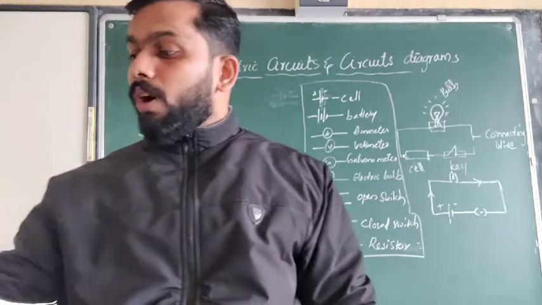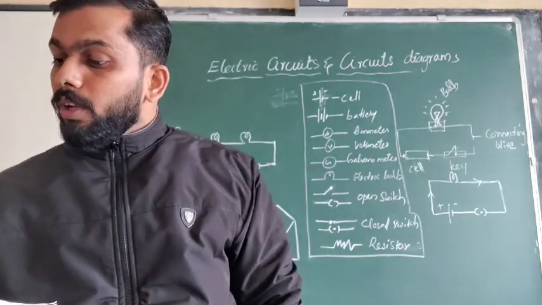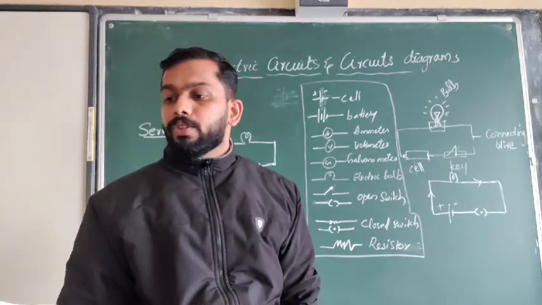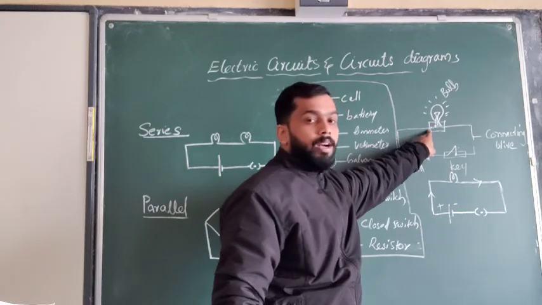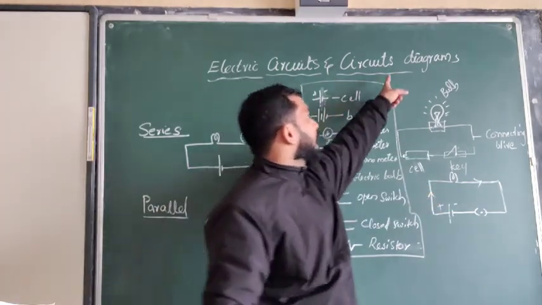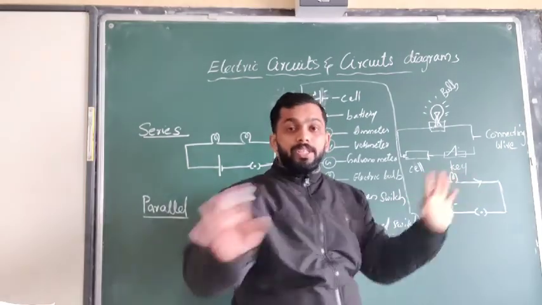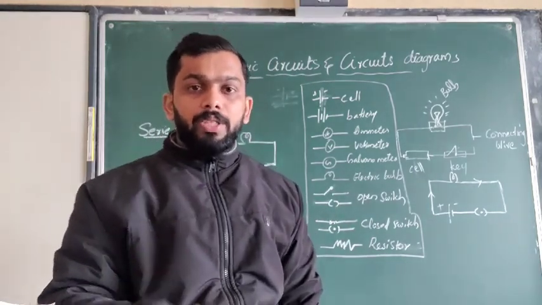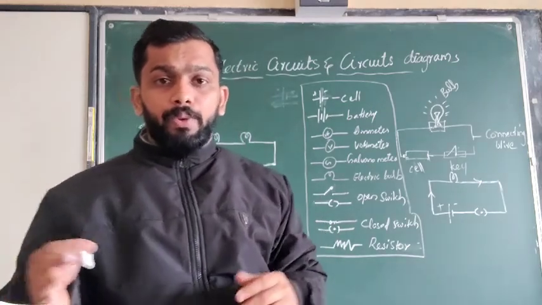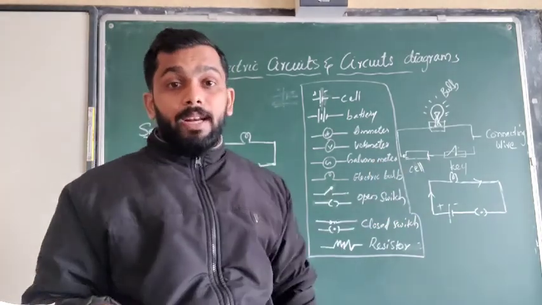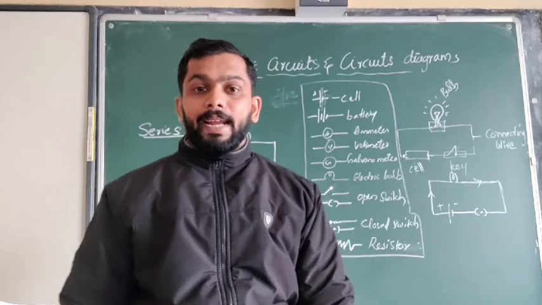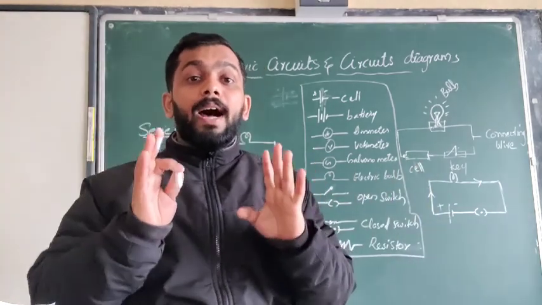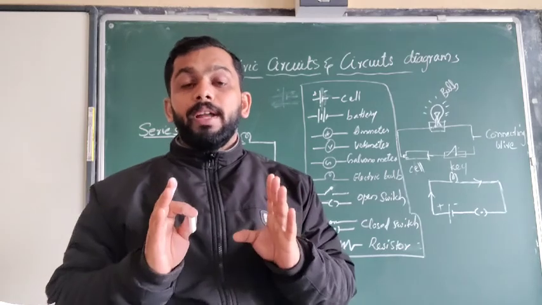Okay, so what is an electric circuit? How can we define it? Circuit diagram. It is very difficult to draw the actual components of an electric circuit. The arrangement of electric components is generally shown by symbols. When we show the arrangement of components using symbols, it's called a circuit diagram. This is what we use in all fields of electronics. Electronics is one of the main branches of physics. So if you opt for electronics during or after your degree and PG, you will be dealing with electrical circuit diagrams. This is the simplest one. Very difficult circuit diagrams exist. Whatever the electrical device, from the smallest device to supercomputers, there are electric circuit diagrams. It's very, very important.